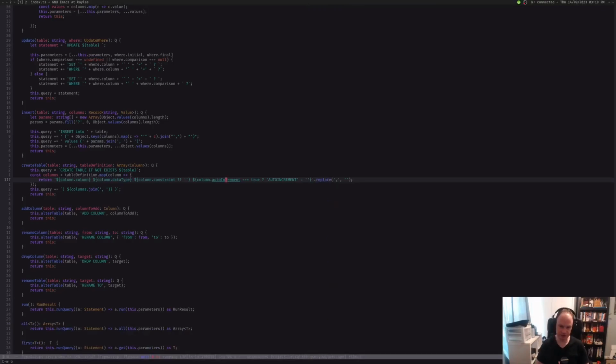So if auto increment is true, then say auto increment, otherwise, yeah. Also, for some reason, I had a bunch of random commas in here. I don't know why, but the replace here was necessary, and I don't quite follow why I needed this replace.